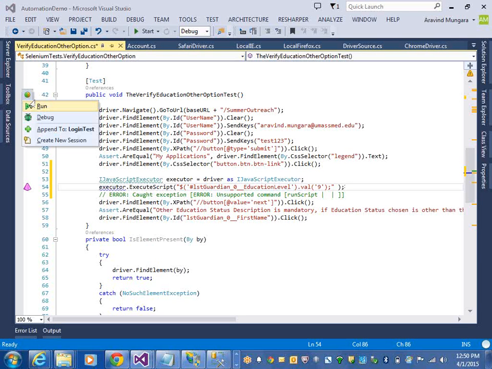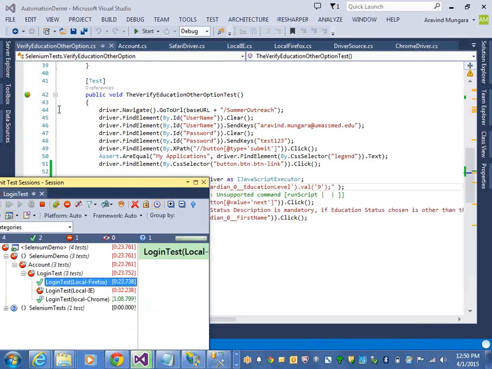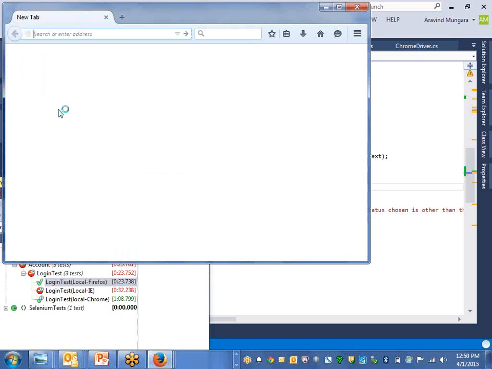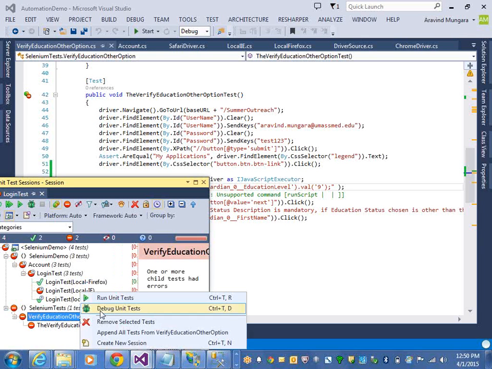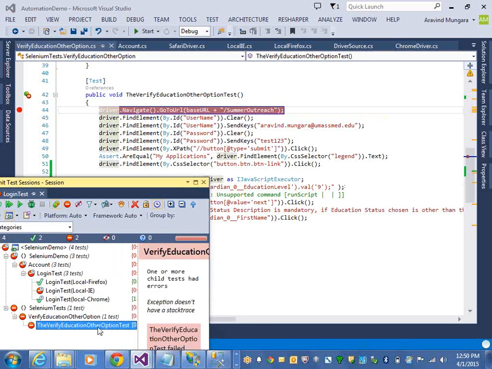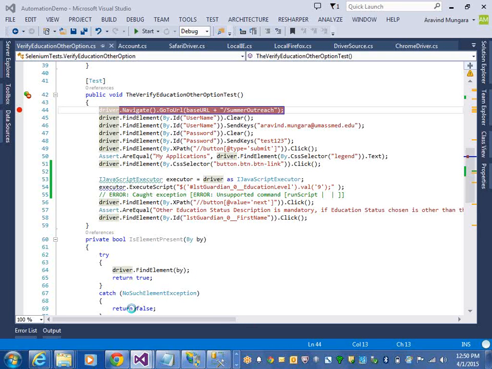So let me run it. Right now it is going to run only for Firefox. Some connection issues here.